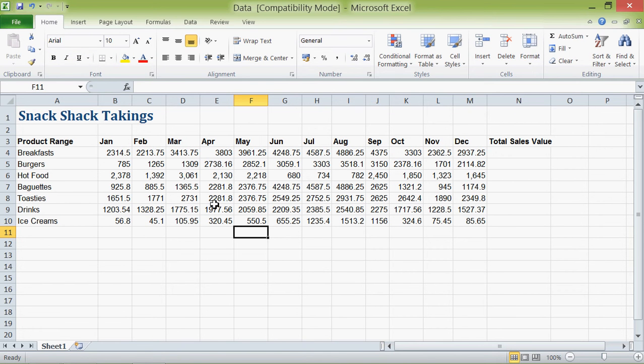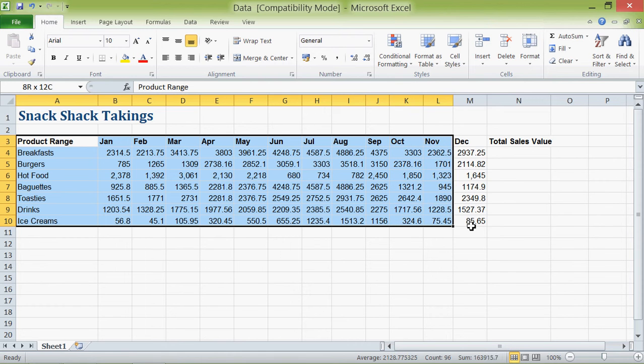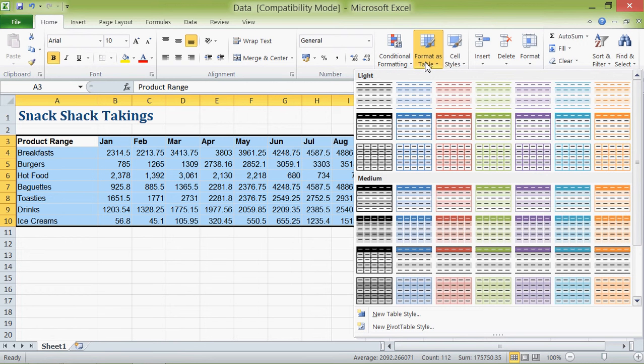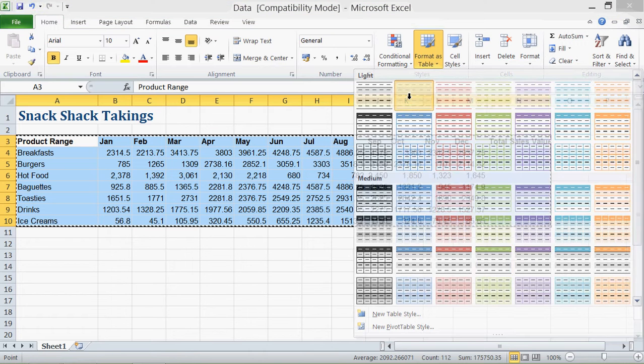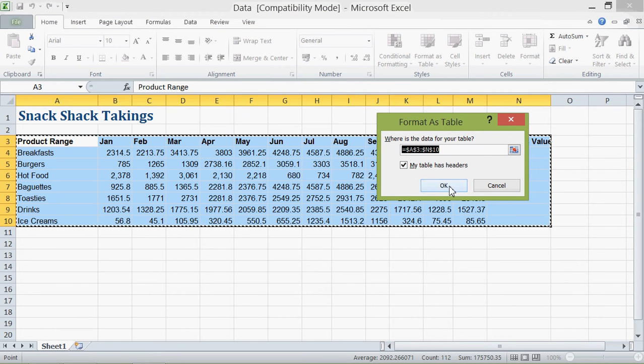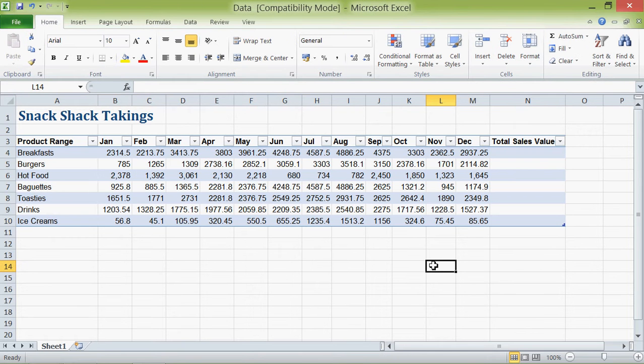Again, I like to use built-in tools that are designed to make my life easier, because I'm probably a bit lazy, let's face it. So a really good one to learn is if you highlight the table, don't highlight extra stuff around it, just specifically what's going to be your table. And there's this thing called format as table, which just applies a little kind of design template to the table. I'm really boring, so I tend to go for the blue, because I'm a walking stereotype. There we go. So, to my money, that looks a lot better.